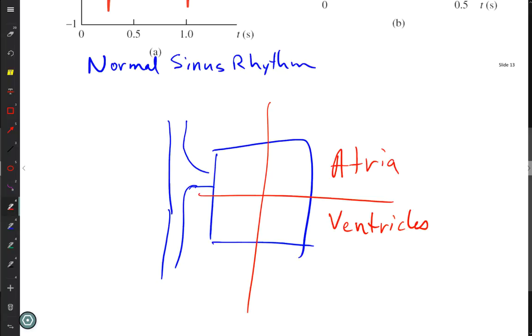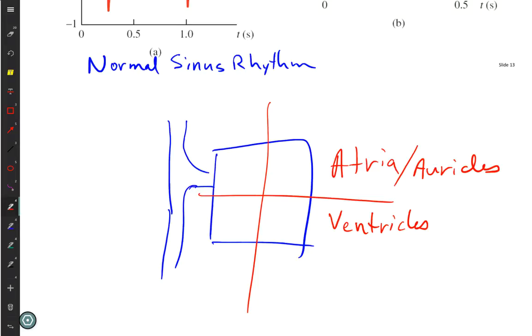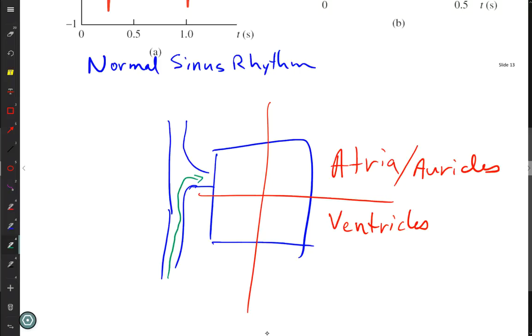There is an old term for atria, in case you ever see it: the auricles. So we have those chambers. Now what's going on? Unoxygenated blood comes in the vena cava, the inferior and superior vena cava, and goes into the right atrium. Atrium, we all know atrium, right? We have atrium over here. Atrium is just a storage place.